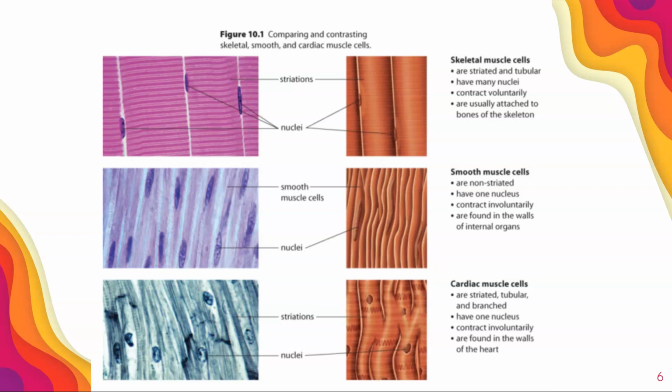Smooth muscles, on the other hand, don't have any of that. They're not striated. They're not really perfectly tubular either. So this is what it looks like. And when we actually do some dissections, you're going to see a little bit more of the differences between the muscles too, how thick they feel, how different they feel, and those kinds of things.